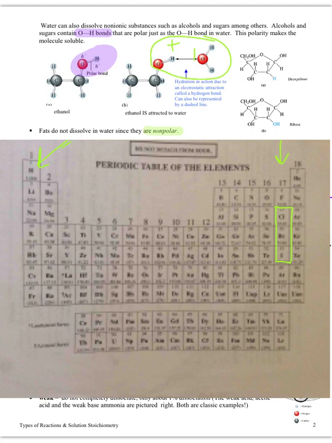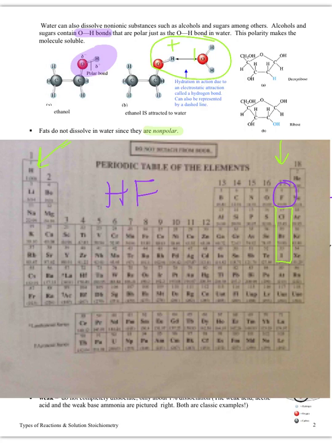Recall that solubility has to do with the amount of energy needed to break the bonds between the ions and the water molecules and create new attractions between water molecules and those separated ions. So consider the size of fluorine, its electronegativity, and the amount of energy needed to break this HF bond. Fluorine is the most electronegative atom on the periodic table. It is going to require a high amount of energy to break the HF bond because of its electronegativity and because fluorine is a pretty small atom.